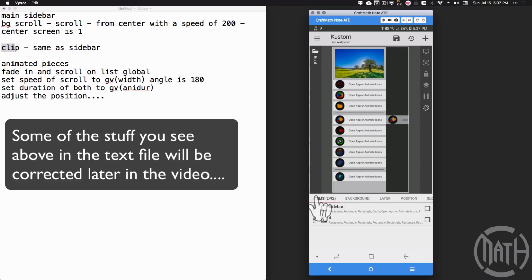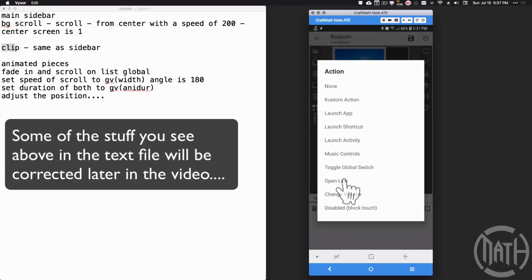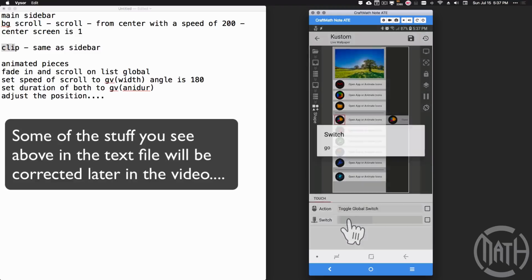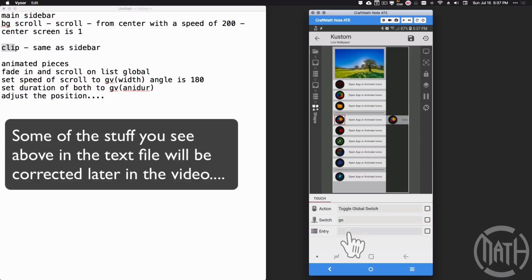Now I'm still not going to apply the clip yet, but what I want to come and do is I want to come into this sidebar. Now I'm inside of the sidebar. I'm not in 4 right now. I'm over here in this sidebar. I'm going to come to number 4 and I'm just going to use the circle. Now you could use this entire rectangle and you could touch the entire rectangle, but I'm just going to touch the circle, that icon that you see here. When I touch this, I want to change the list global. So our action is going to be toggle a global switch, and the only one that we have is go, and I'm going to set it equal to 4. So basically whenever I touch this icon, it's going to make that list global go become a 4.